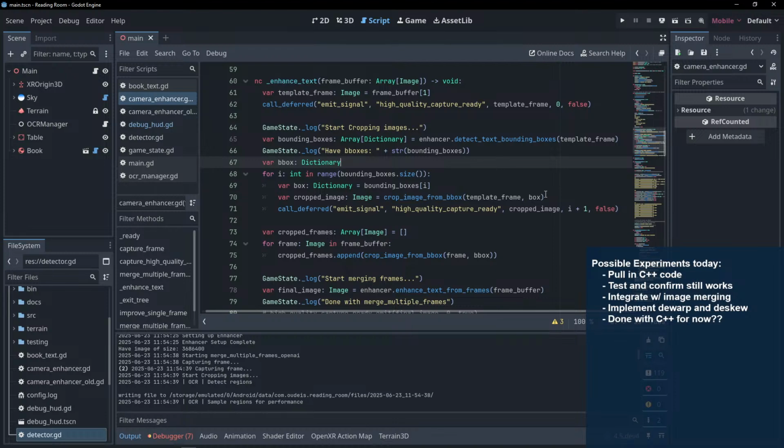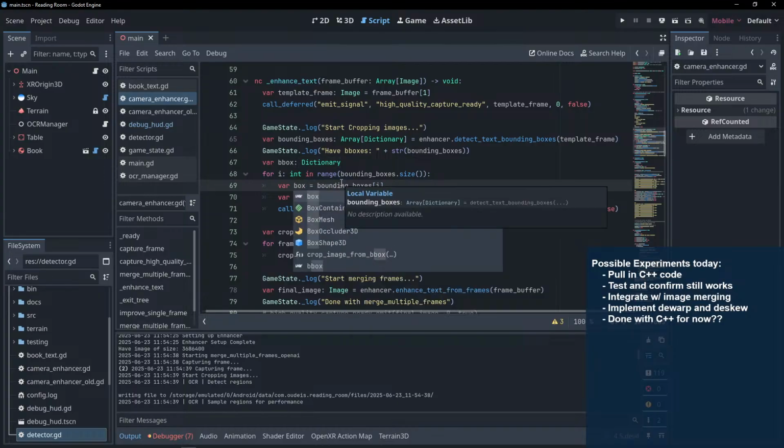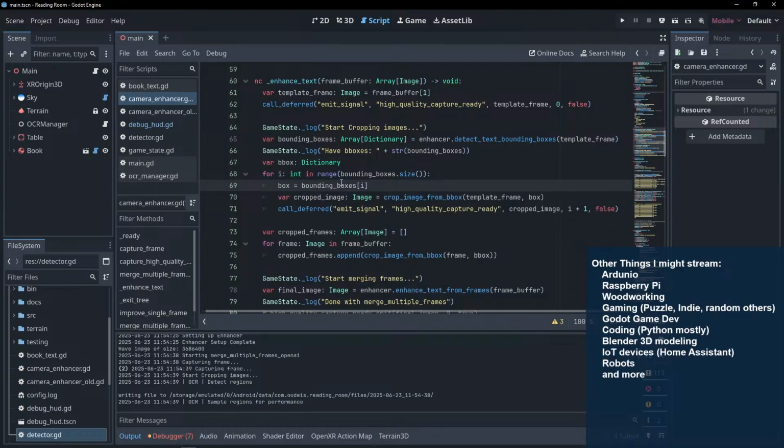And then we'll do, why not? We'll just do bbox here. And since there's only going to be 2 in here, the second time through is actually the first page, and that's the page we care about now.